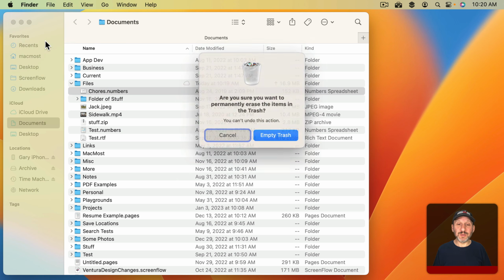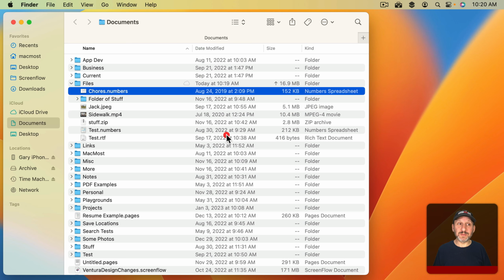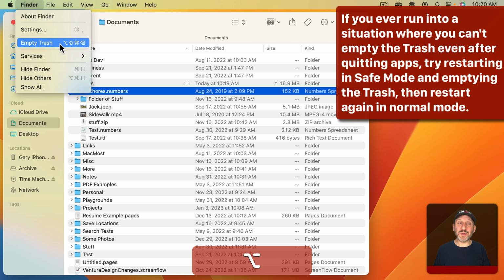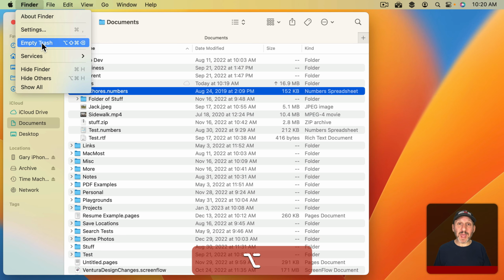But without even opening up the trash folder, you can also go to Finder and then Empty Trash. This will prompt you to ask if you're sure you want to do it. But you can skip the prompt by holding the Option key down and you can see the three dots go away. There's a keyboard shortcut for this. It'll empty the trash without the prompt.